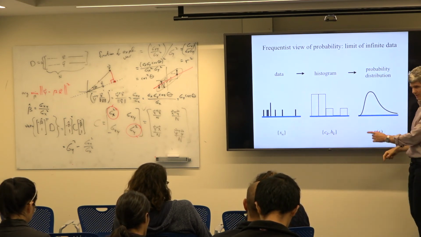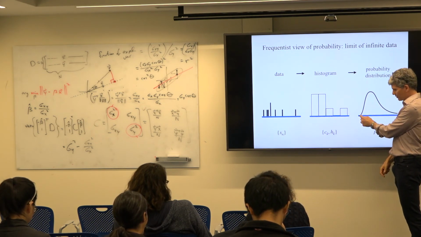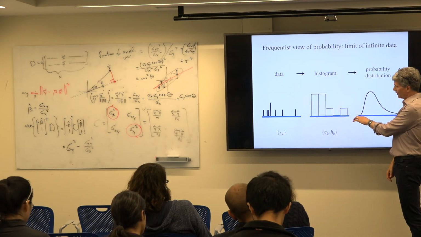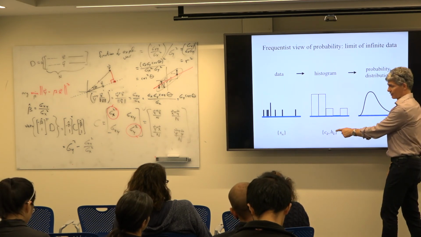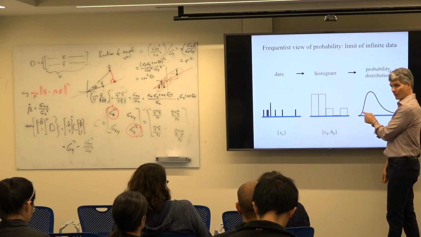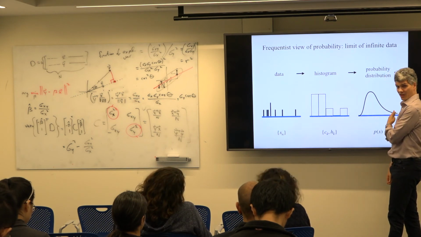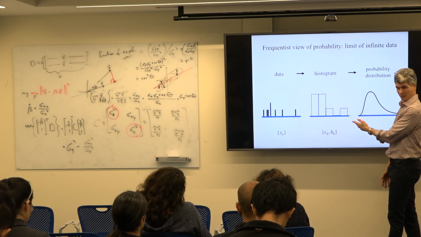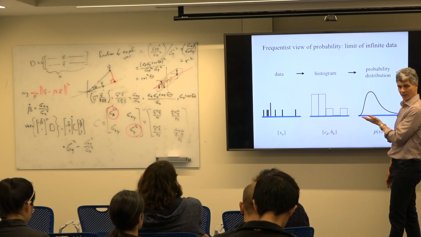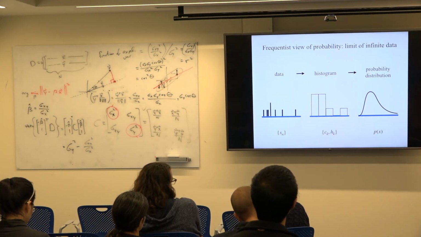So if you think of these as really, really tiny bins, it's a nice smooth curve because it's made up of little tiny bins, and they're so small you can't even see them. And we've just plotted basically the center point, C, and the height of each bin. And the points are so close together that they form this continuous curve. Okay? And the sum under here becomes an integral once this becomes continuous. And the integration under here has to add to 1. Okay? So that's our definition of a probability distribution.